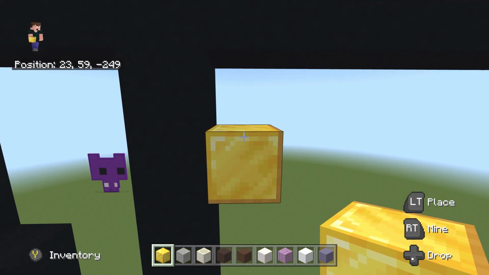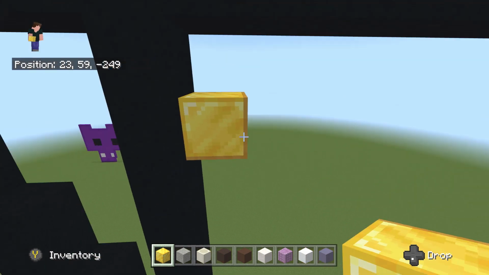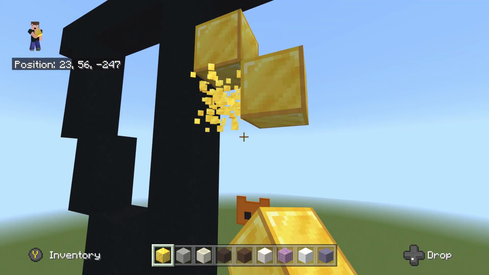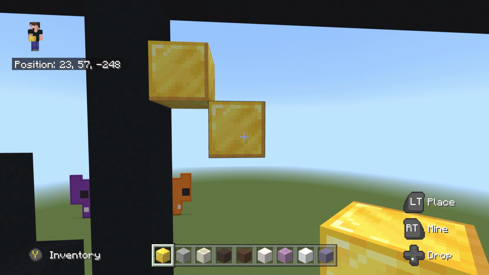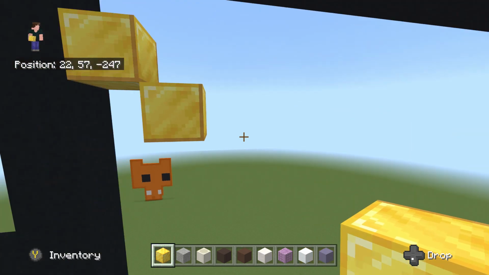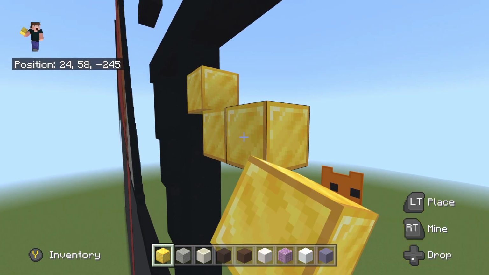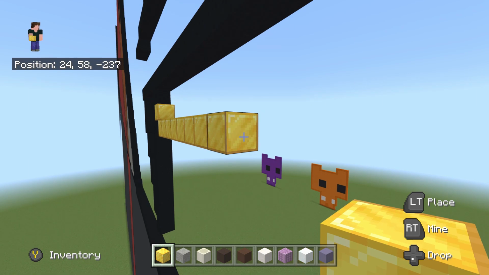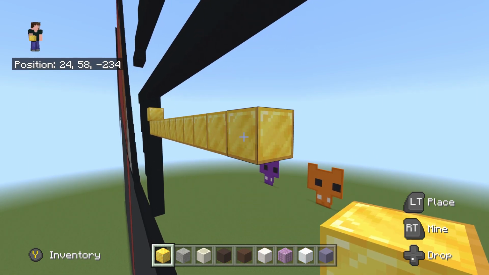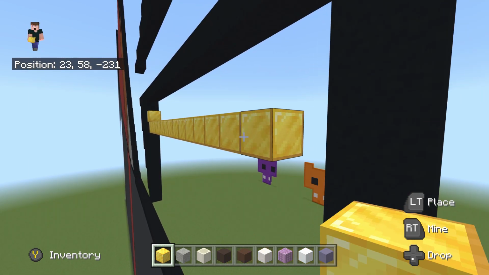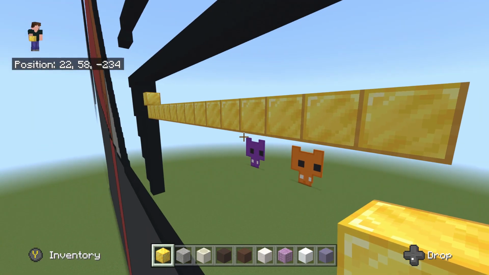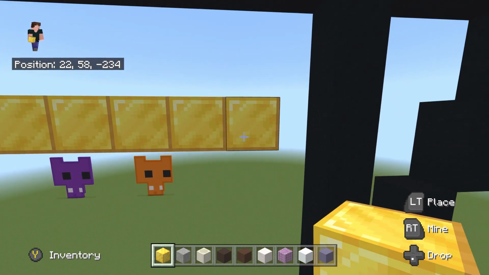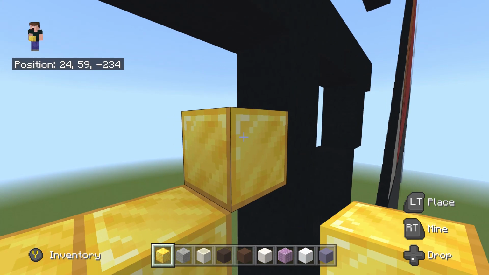Once you have flown to this point right here, we're then going to do a bottom right diagonal from here, and there you go. And then once you've done this bottom right diagonal right here, we're then going to place 14 going to the right from here. So 1, 2, 3, 4, 5, 6, 7, 8, 9, 10, 11, 12, 13 and 14. And there you go. Once you place 14 to the right, we're then going to do one up right diagonal. And then there you go.